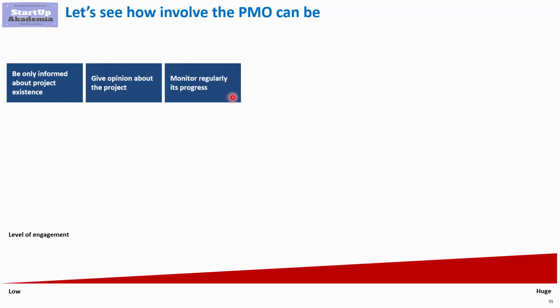Third level is that apart from the opinion, you have to also monitor regularly its progress and in some cases obviously report it to the management board or some sort of a committee. So this is typically what you would do in the juggernaut situation. You would give opinion and also monitor and relate the progress to the body. The next level of involvement is that on top of giving opinion and monitoring, you actually will have to accept the project before it starts. In other words, without your acceptance, a specific type of project will not be started.